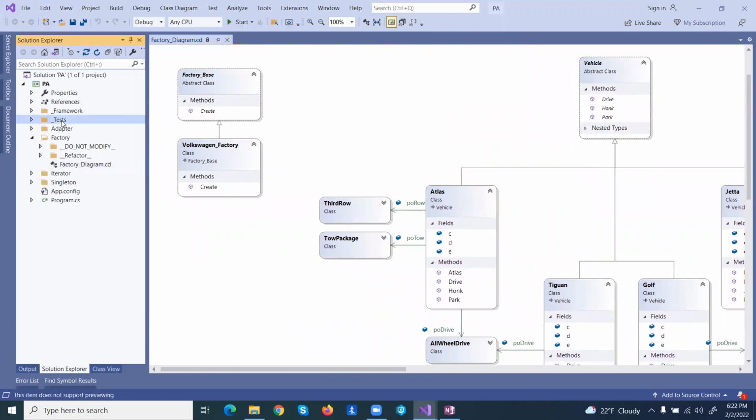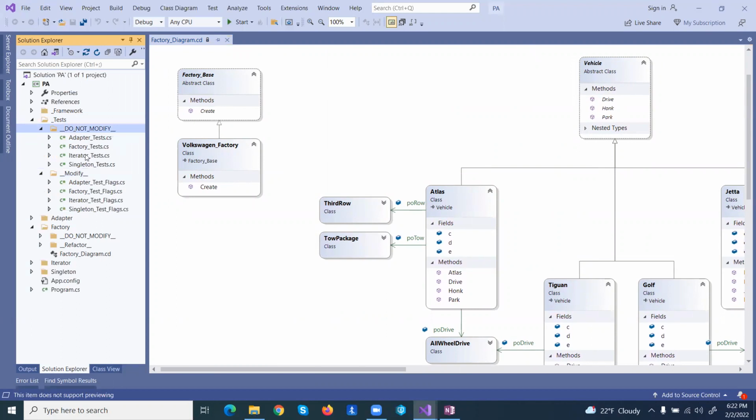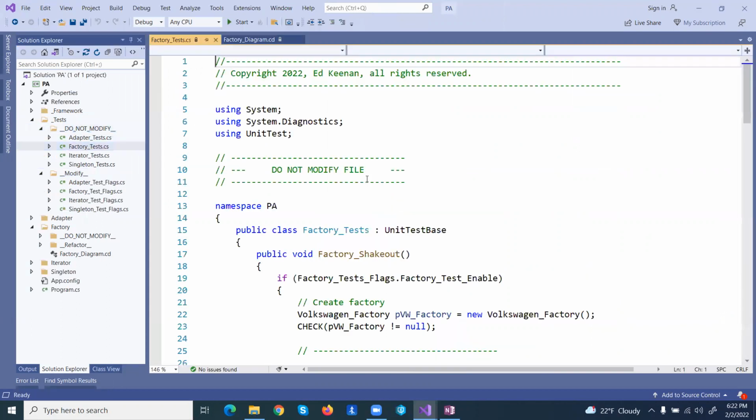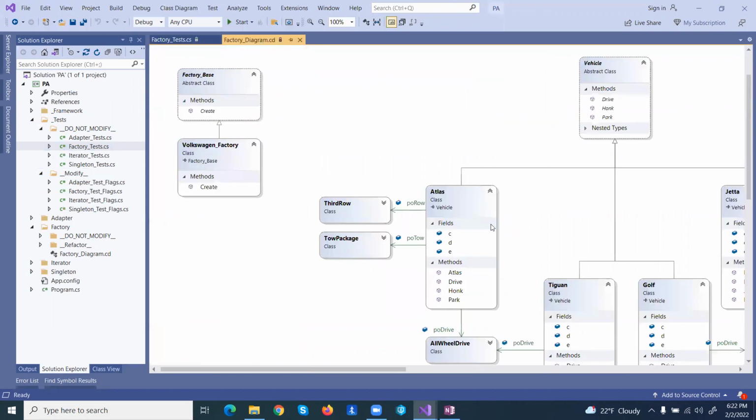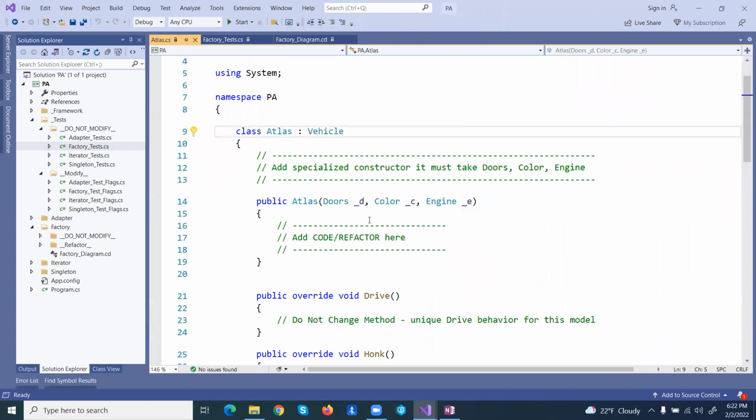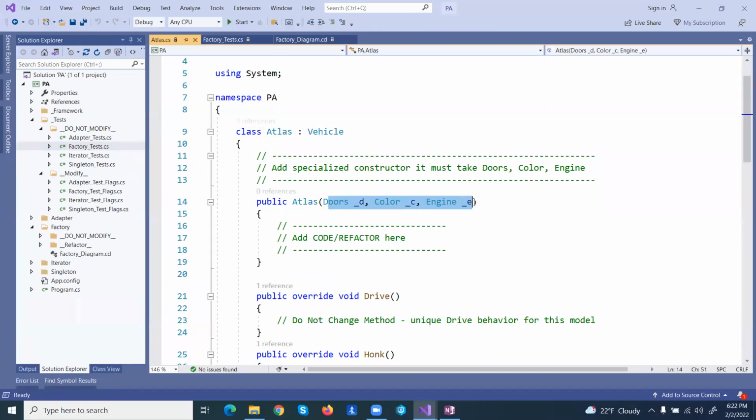So we see this here in the unit test. Here we create a factory. Then we call the factory and create a Golf, for example. Then inside of this, it's going to expand or associate certain parameters. If we look at the Atlas, here's the constructor that we need to match: doors, color, and engine.